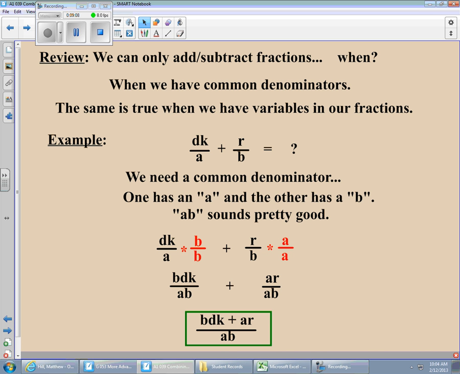Now, obviously, it's not always this abstract. You don't always have this many variables running around in the problems. But it's pretty normal to have maybe a coefficient or two. You're going to have some numbers in it, and maybe a variable or two as well. But it all works the same way, following the same steps. So let's take a look at some more.